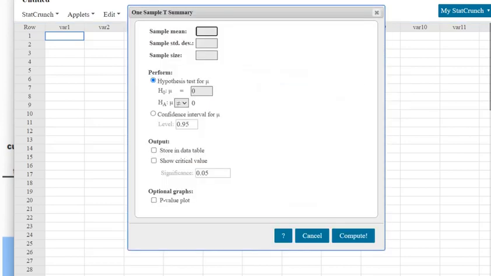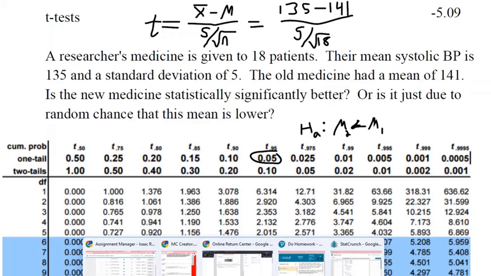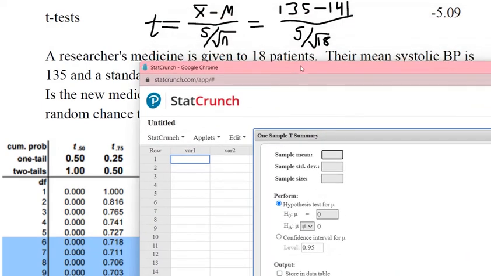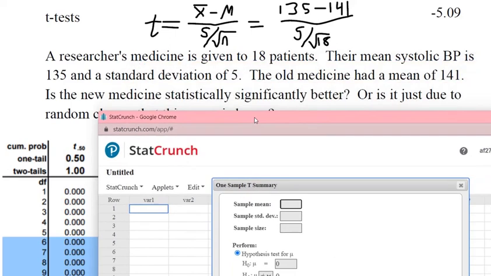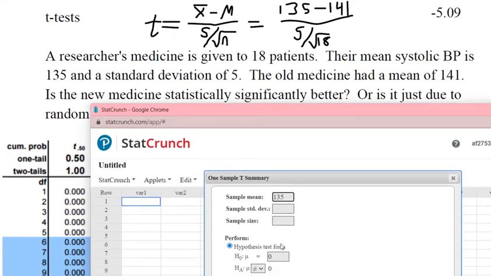But we've summarized it because they've summarized by giving us the mean, by giving us the standard deviation, all that stuff. So the sample mean, that's what the researcher gathered for their own data. And we compare that to the population mean, which will go down here. We want to test and compare that to 141 for the population mean, because that's what mu stands for.